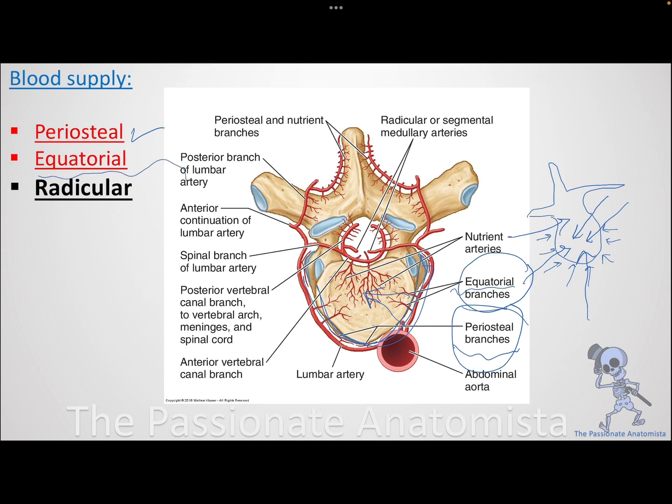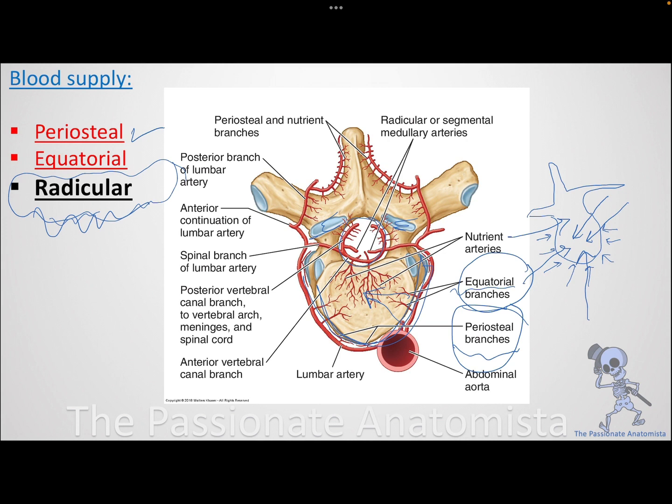What is that? This is the most important branch of everything. Why? Because the radicular artery is going to go back, it's going to supply the important structures at the back, the facet joint, the important things here, and it's going to supply the spinal cord, the lower part of the spinal cord, the lumbar part, and the lower thoracic. So remember the radicular, we're going to talk about it in more detail.